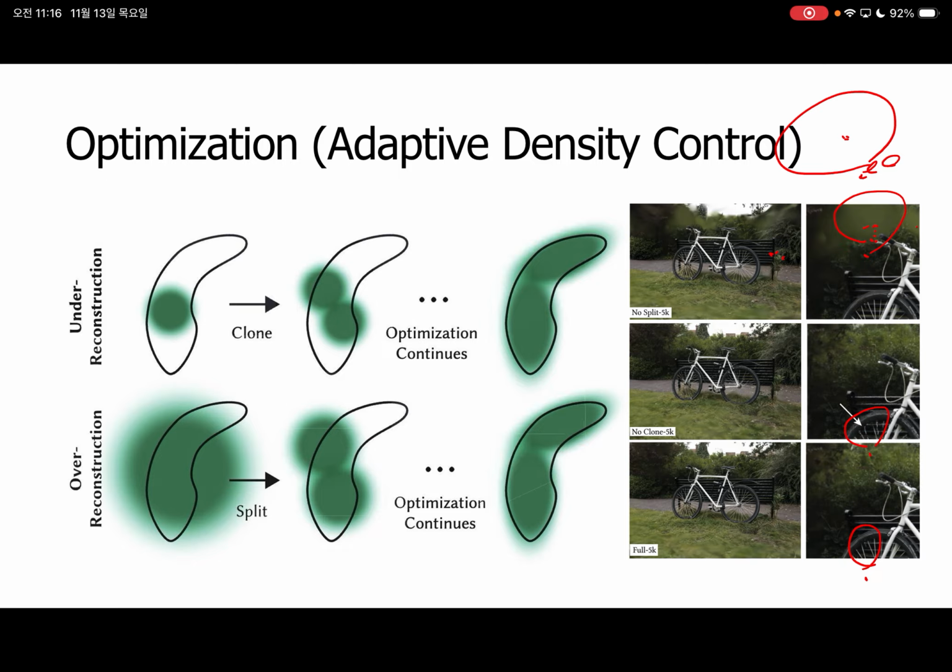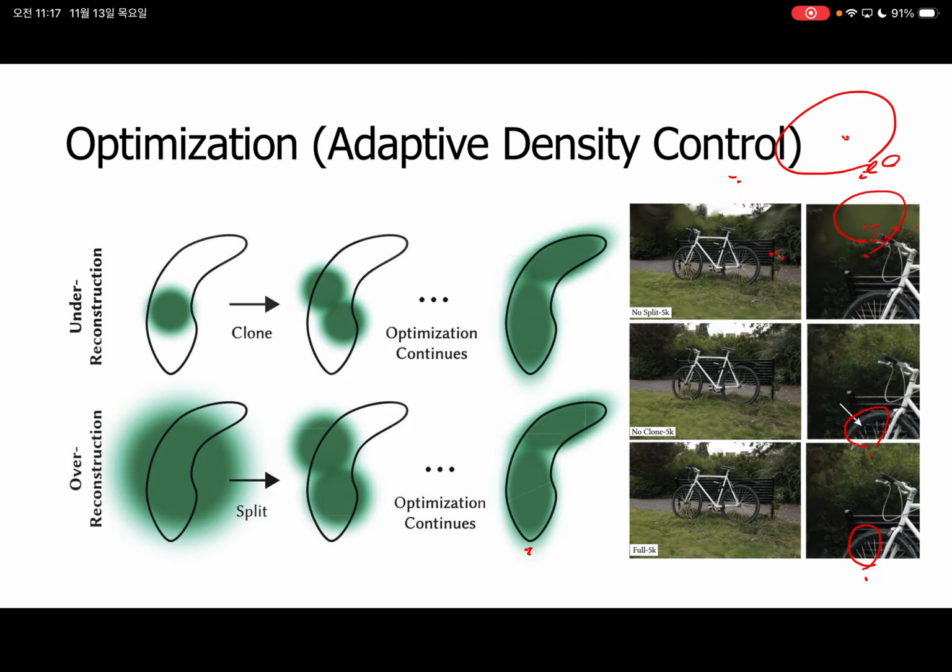The authors try to address this kind of artifact by introducing adaptive density control. If we have enough observations, like a 1 hour video capture of this scene, then maybe this kind of artifact might not happen. But if we limit the training video to 1 minute or 30 seconds, then we do not have enough observations, so there can be some artifacts in regions that do not have enough observations, so we need to introduce a regularizer. This kind of thing is a regularizer that tries to regularize 3D GS given a limited number of observations.